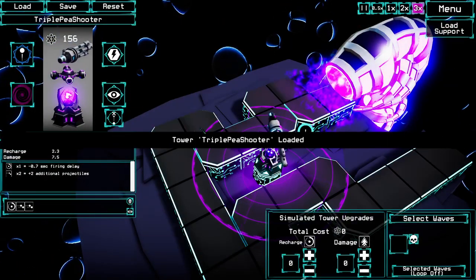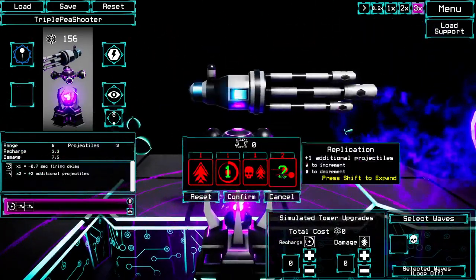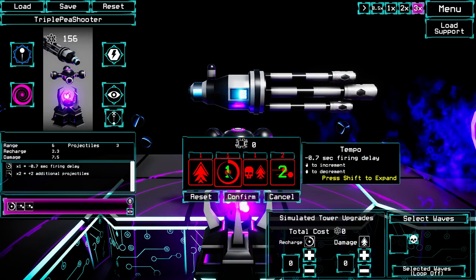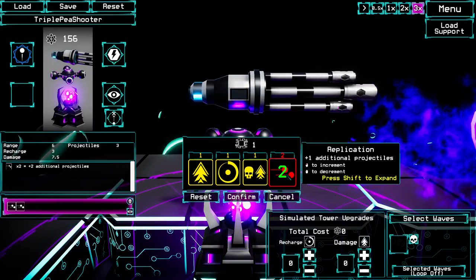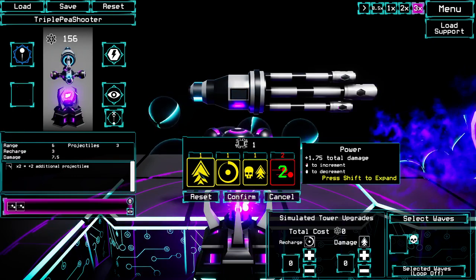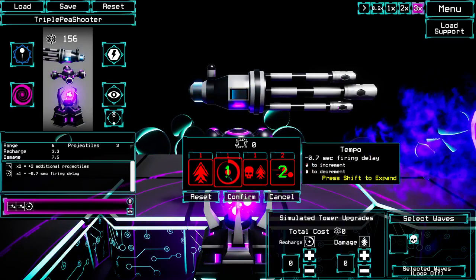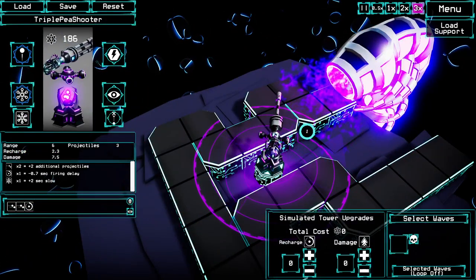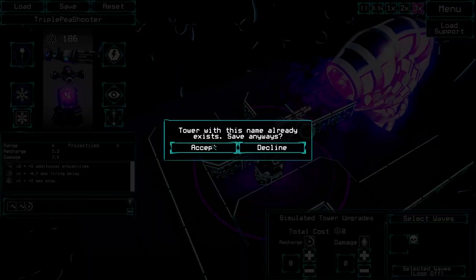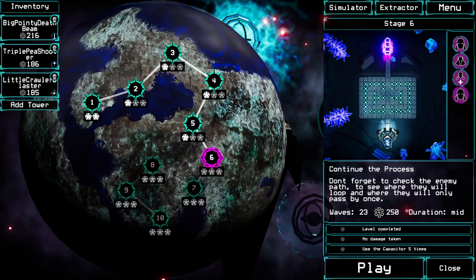For that one. And this one. So far I feel like this is my best turret. The additional projectiles are pretty good. Three extra damage. Go back. I'll give it one more try, and if I can't succeed, then I'll probably go back and try to collect some more of these tokens so that I can get more upgrades.